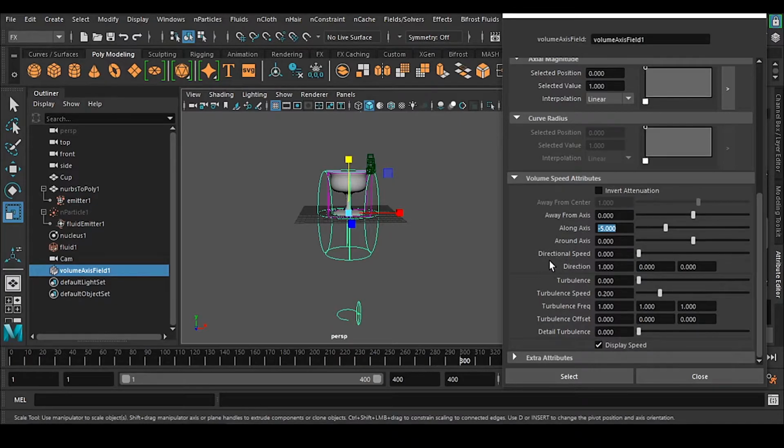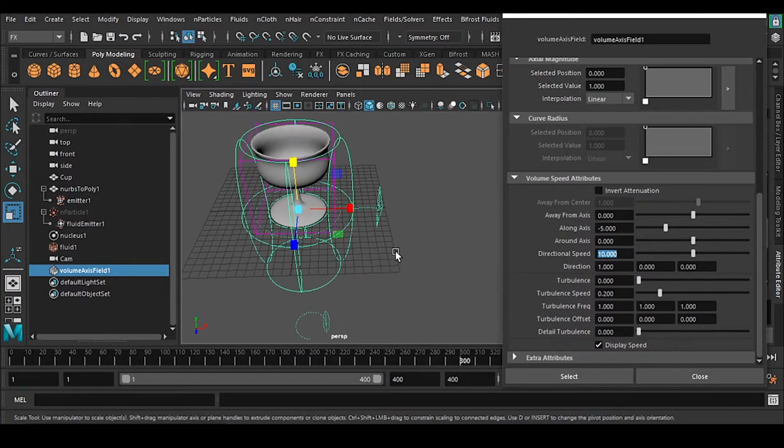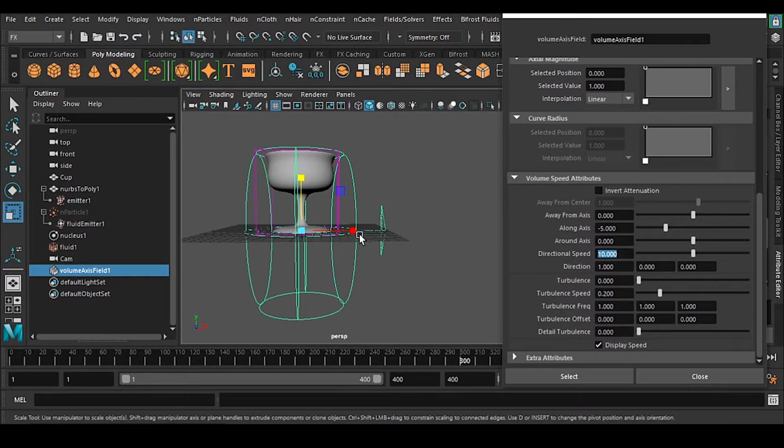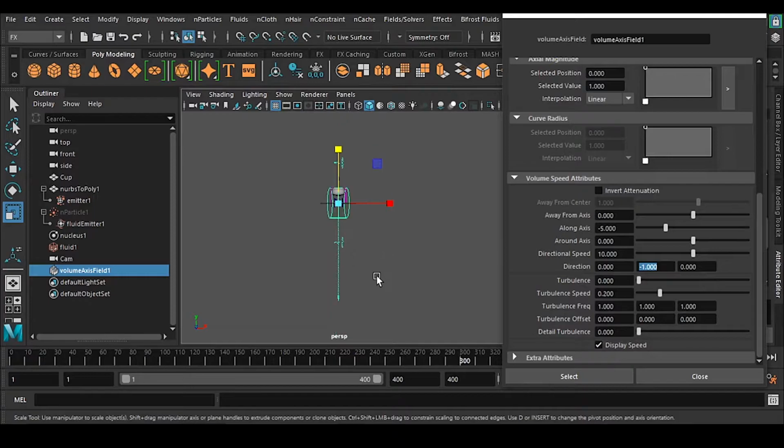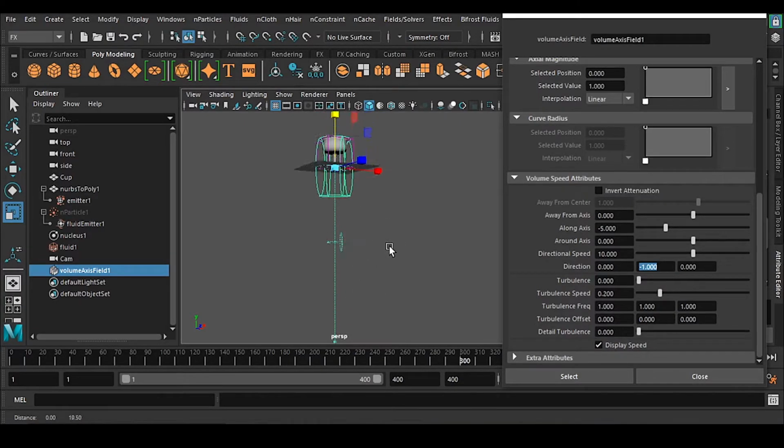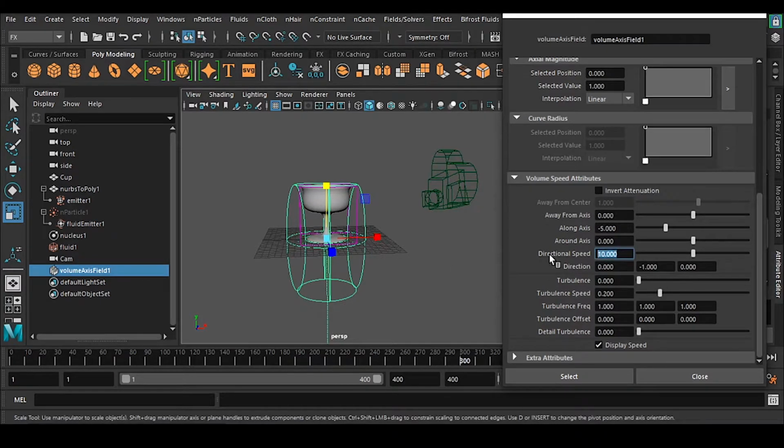And we can see we have this directional speed. So I need to have some speed. Here we have 10. So whenever we have 10, we put 10 in here. You can see we have an arrow kind of thing here. And now the direction is going to be -1 in this y-axis. You can see -1, right? So this is the downward speed we have here. So the speed is 10, -1, -5.